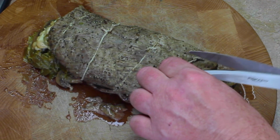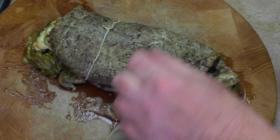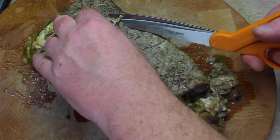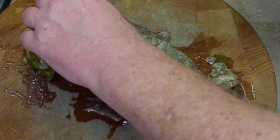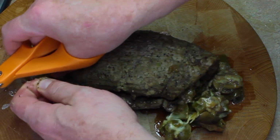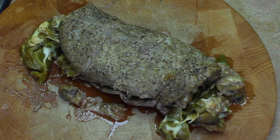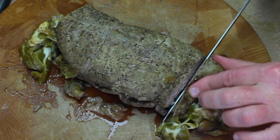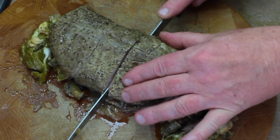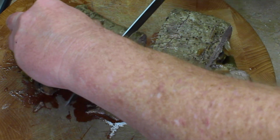The flank steak baked for 1 hour at 350. And I've allowed it to rest for 20 minutes. And get rid of all the strings. You can serve this on your plate. But I'm going to serve this as a sandwich. Just cut this. Here, I'll show you the middle. Like that. And just cut this fairly thinly.